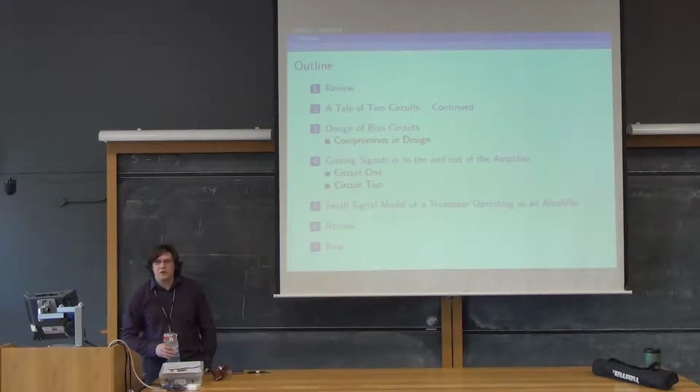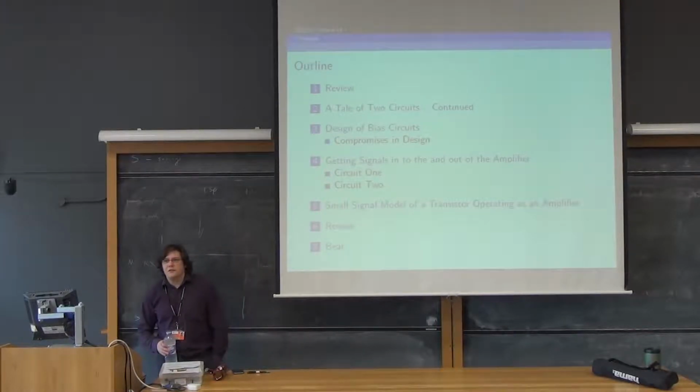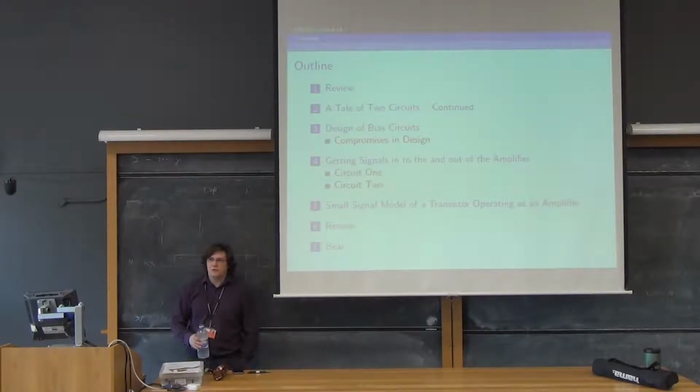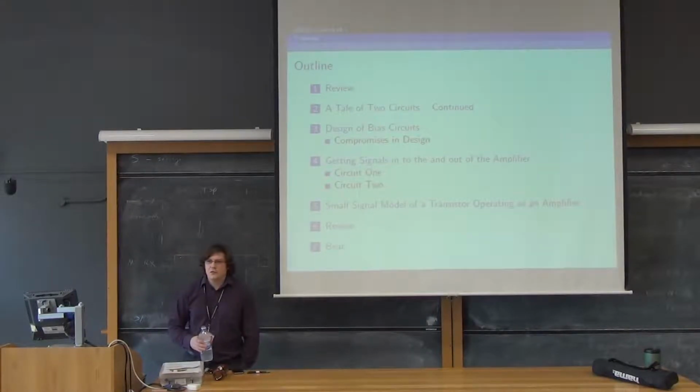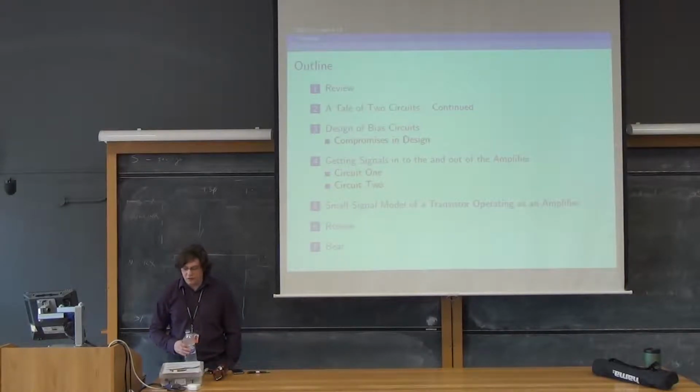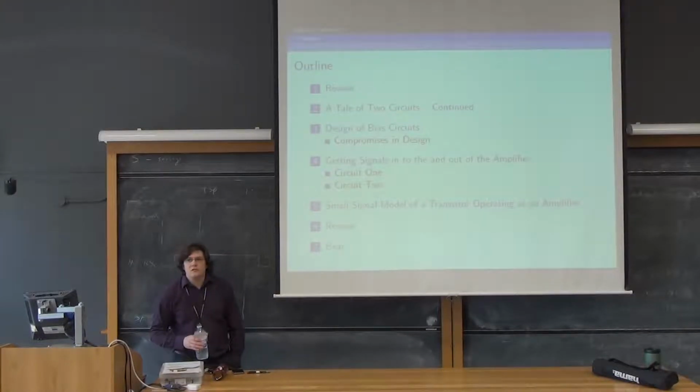We discussed what kind of amplifiers there could be, and we were talking about current amplifiers, which give a current out and take a current in, and voltage amplifiers, which give out a voltage and take in a voltage. And we talked about transconductance and transimpedance as well. And we said that transistors could be described as a transconductance amplifier.